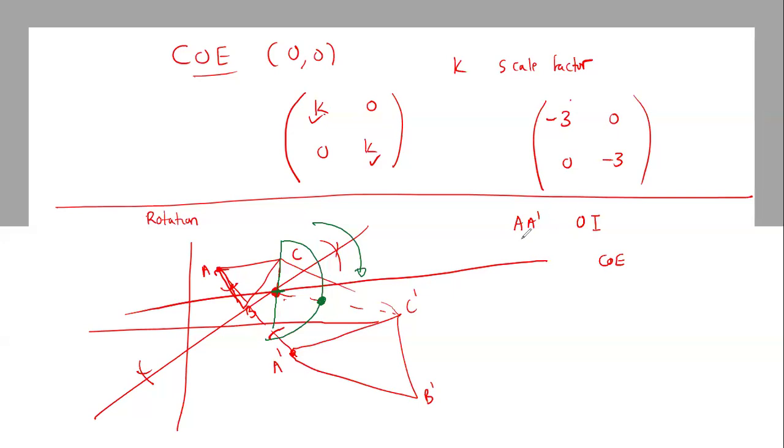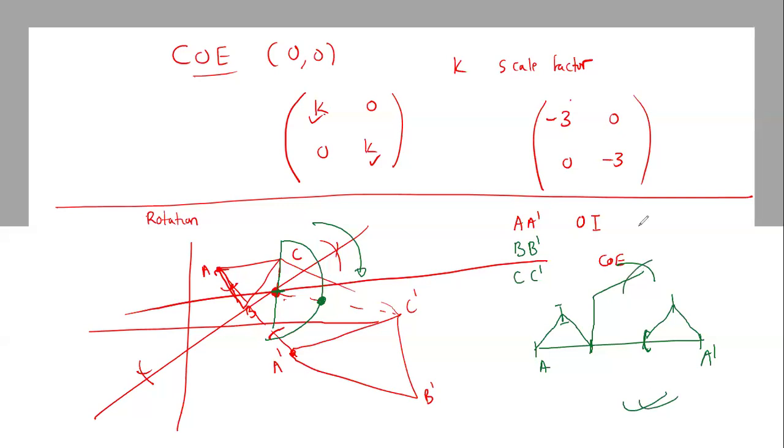But the key idea is always join A and A prime. In case it is B and B prime, join. In case it is C and C prime, then bisect the line into two equal parts, what you call dropping the perpendicular. In case this is A and this is A prime, do not forget, get your compass. Make an arc here. Turn your compass this side also, make an arc. Now these arcs you have made, make your compass now still bigger, make an arc up, make an arc down, and then after, you drop the perpendicular.